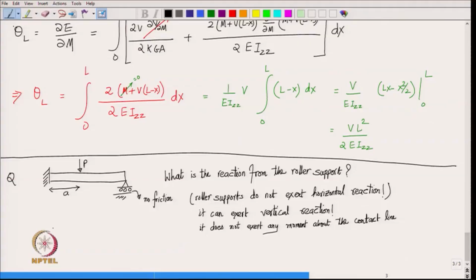So, draw the beam without the roller support. So, we have this force P here, and then the reaction force here R, okay, and our goal is to get this R. So, the first thing to do is to write down the energy of the beam. You see, it is an energy method. So, we have to write down the energy of the beam in terms of the applied loads, which in this case is P and R, where R is the reaction force.